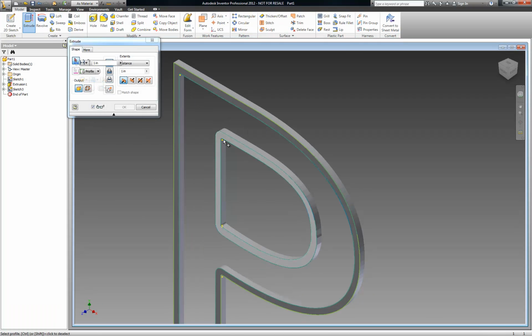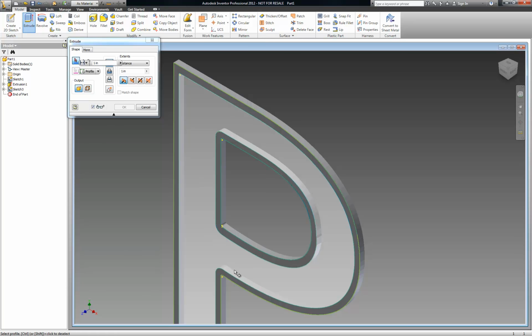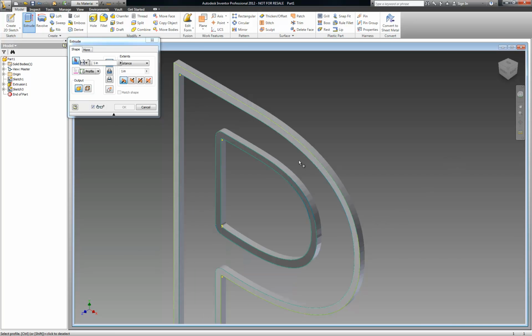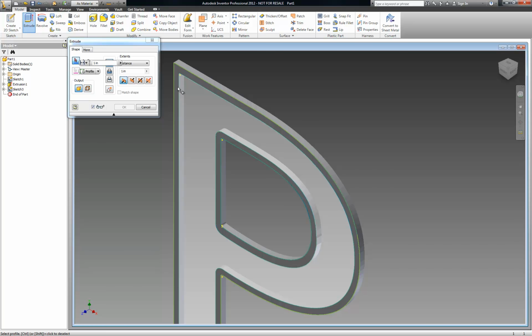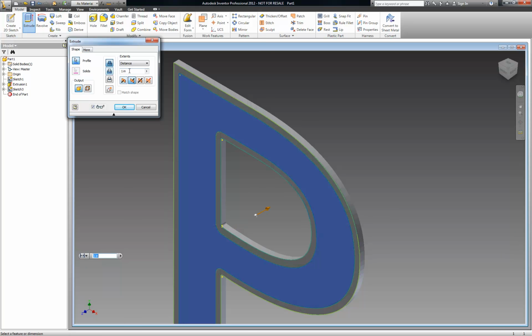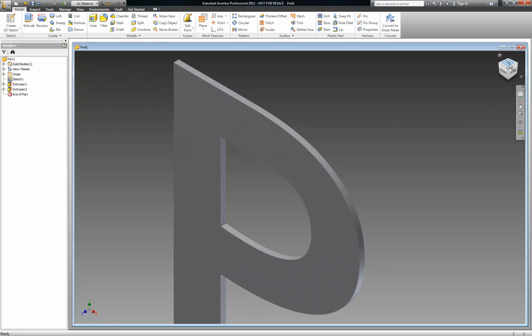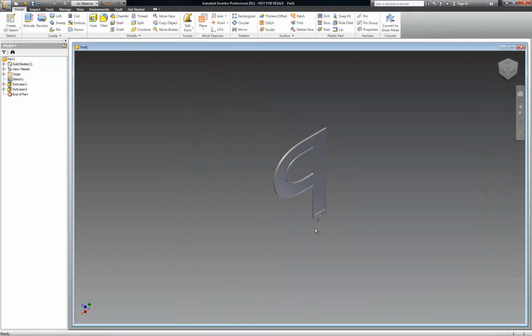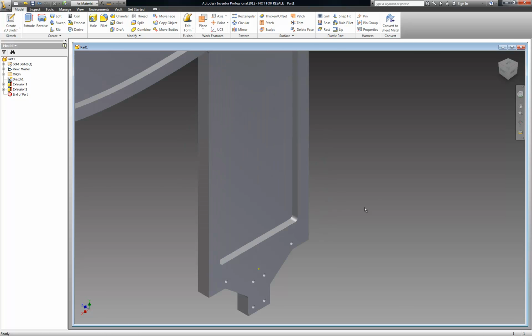Go to Extrude. I'm going to pick. Did I have to pick the wrong side? Here it is. Picked it right there. Okay. Notice it's coming out. I'm going to make it go back, but I'm only going to make it go 1/2 inch. 0.5. There we go. And now my P is hollow on the back side, exactly the way you want it.